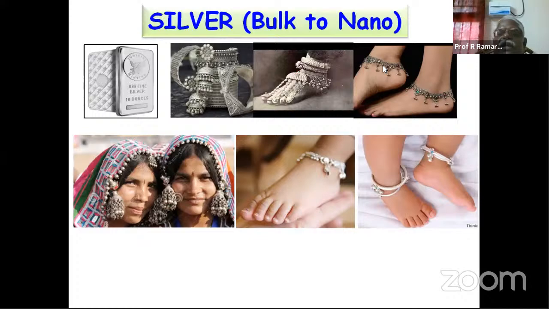What is the science behind it? Has anyone thought of it? Earlier, we never understood. But our forefathers knew silver has some application, on the face and the legs, because the leg gets in touch with the soil. The soil contains bacteria. It may be good or bad. So the bacteria may get into you. Or even on the face, through dust or anything. Anywhere you want to make yourself safe, they kept silver. Without knowing the action of silver, they used silver. That is what I want to tell you.